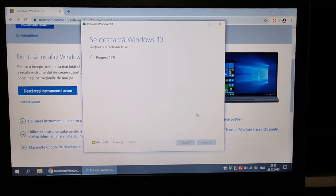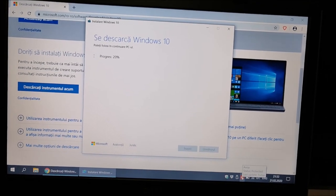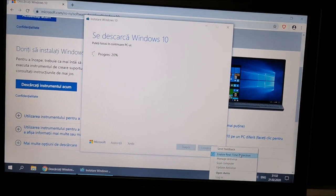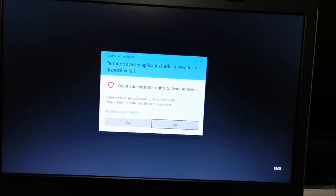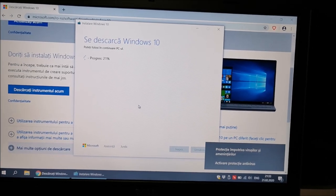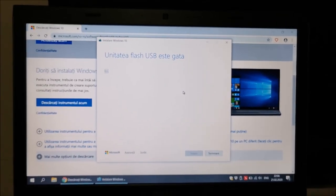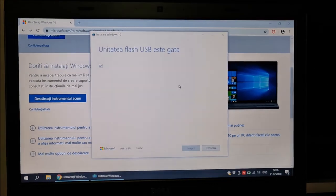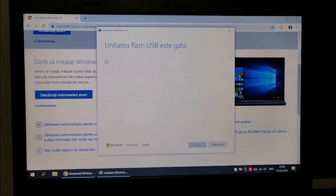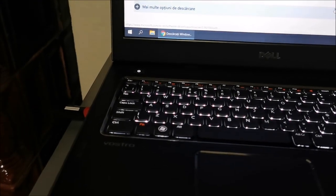Make sure you don't have anything on the USB drive before doing this. Also, when doing this, it might be a good idea to disable your antivirus — in some cases it gave me an error, so I'll disable it until the bootable drive is created. Better safe than sorry. Once it's finished, click Finish and close it. We now have a Windows 10 bootable drive.